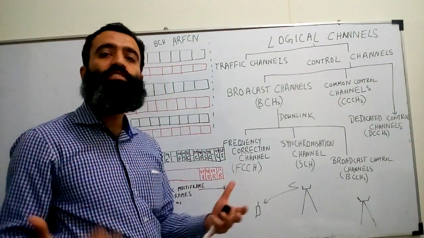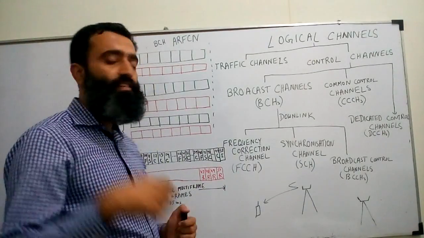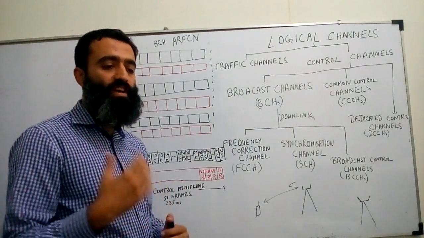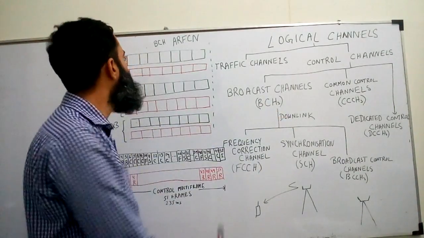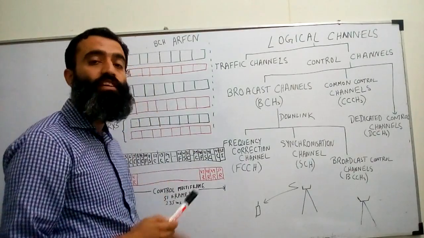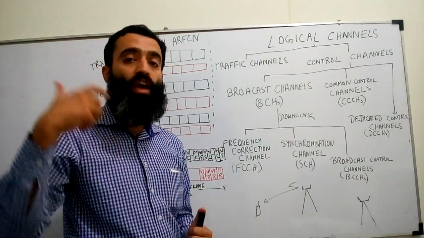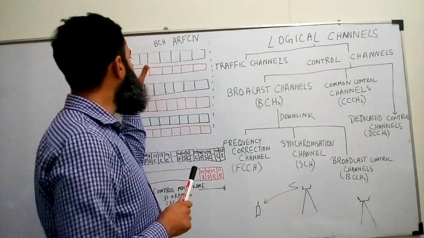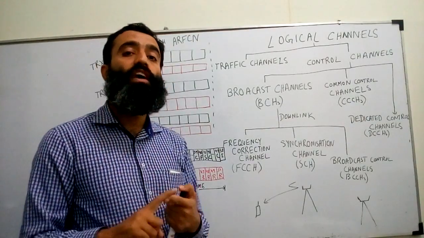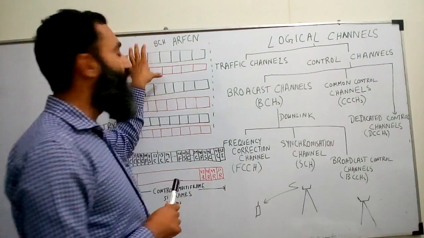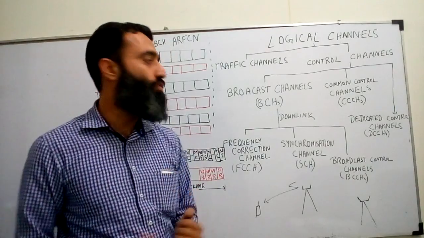And this is how all these channels are mapped onto a single time slot. Also, you must keep in mind that when we are mapping our broadcast channels and common control channels on the first time slot of TRX number 1 of a base station, we can no longer use this time slot for a traffic channel. This means that the maximum number of subscribers we can handle on TRX number 1 is 7 in this case, instead of 8, which is the normal case.